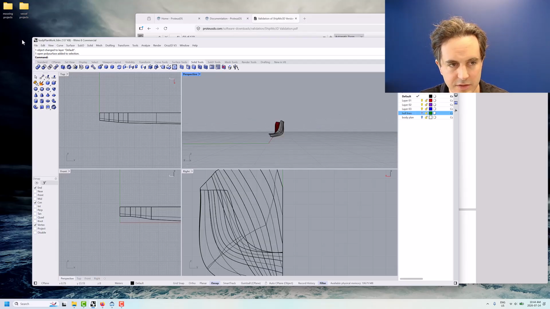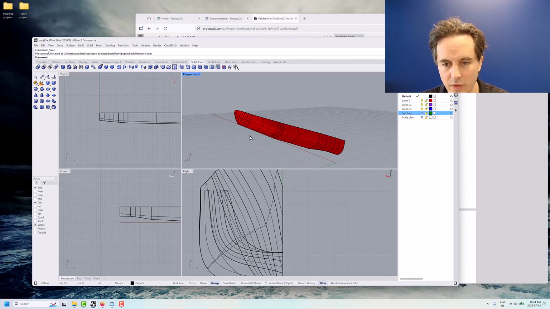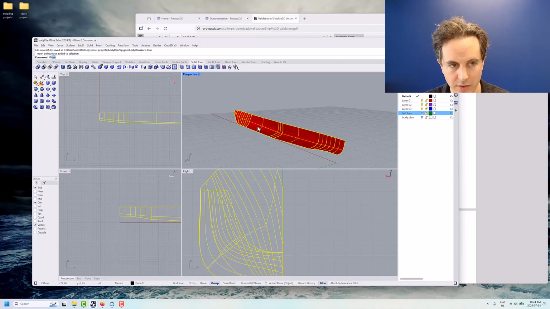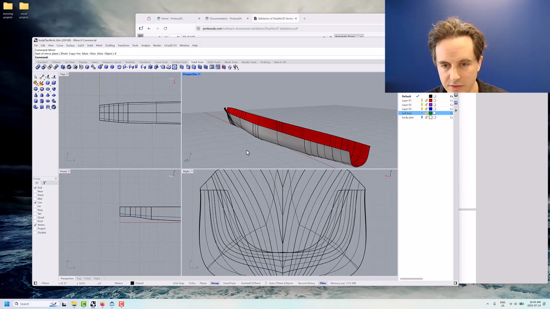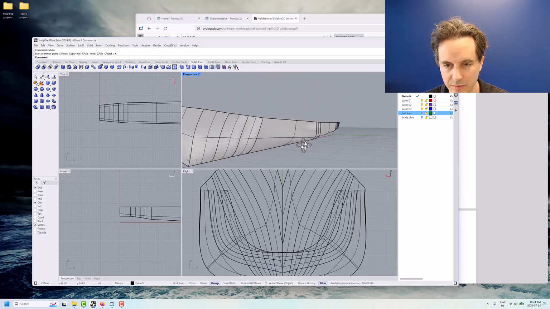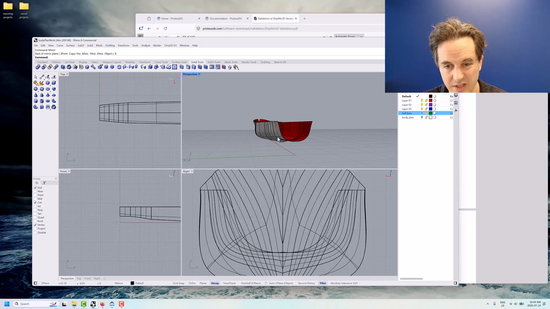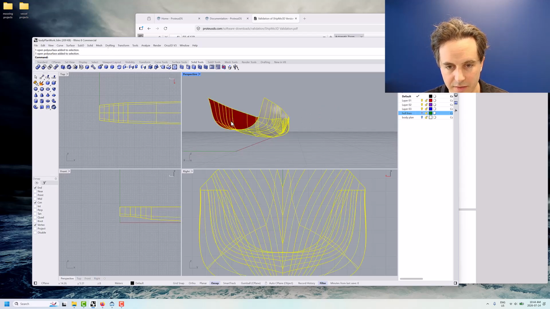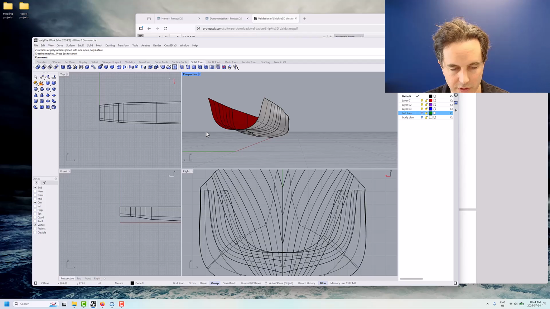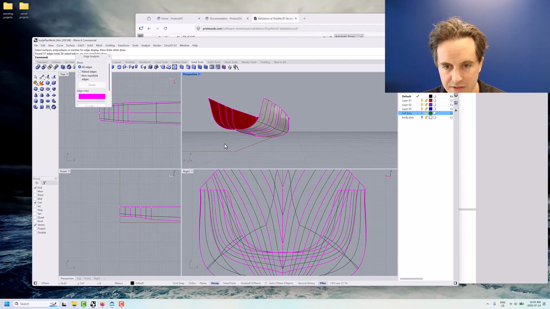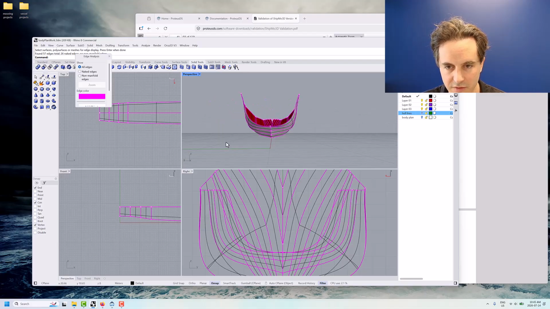So now the other thing we need to do is add a transom. So one thing that might make this a little easier to do is if we mirror this, we'll do x-axis here. So things are kind of looking pretty good here. We've got a little gap in the front here. We could fix that, but I know the water line is going to be somewhere down here, right? So we're not too worried about that, but we got to deal with the transom. I think maybe it makes it a little easier if we join these. So I'm going to go show edges here. It just kind of shows edges a little bit easier for when we add a cap.